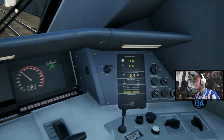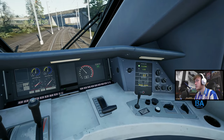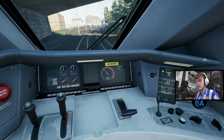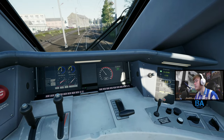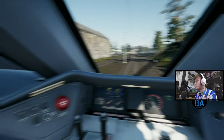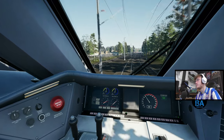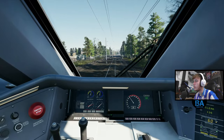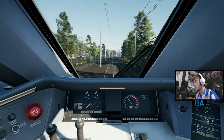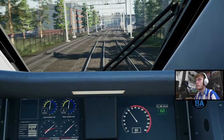It tells us the speed limits - you can see there the signal speed is 125, but obviously we're following the track speed limit for now, until we get out to the fast bit. We haven't driven this train in a while though. I reckon the last time we drove this was probably on the northeast corridor - the other one, the Trenton to New York City one - which is another really, really good route, one we should actually play more of.